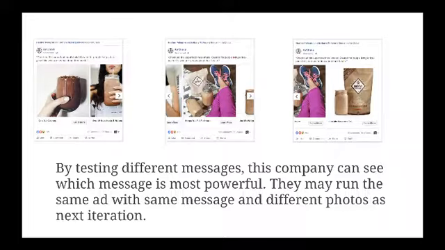So they're showing the same ad to the same group of people at the same time. The variable that they've changed, or actually they've changed two variables, one is the text below each picture, and the other is the picture. So what they can do is they can see which marketing message resonates more with people. Is it the fact that it keeps you full for hours? Is it the fact that it's low calorie? Is it the fact that you don't need anything special and can just mix it with water?